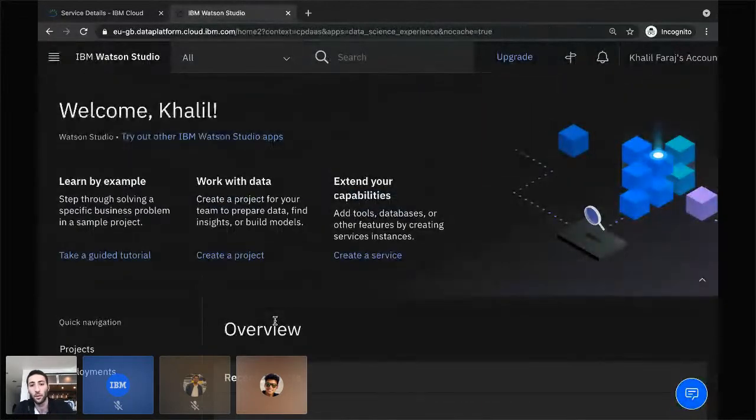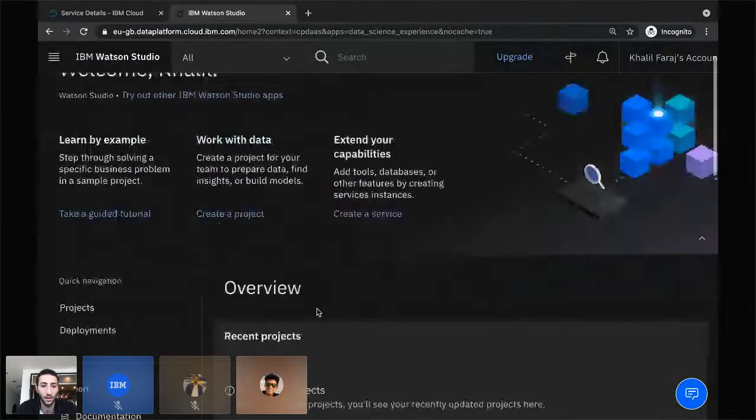Now, if you are going to Watson Studio the first time, it might ask about some information like your phone number, your name. So you can just fill these and click Next to proceed. And it might ask you to provision some of the services, but you can just skip these for now and just go to provision the Watson Studio platform by itself. And this is how it looks.